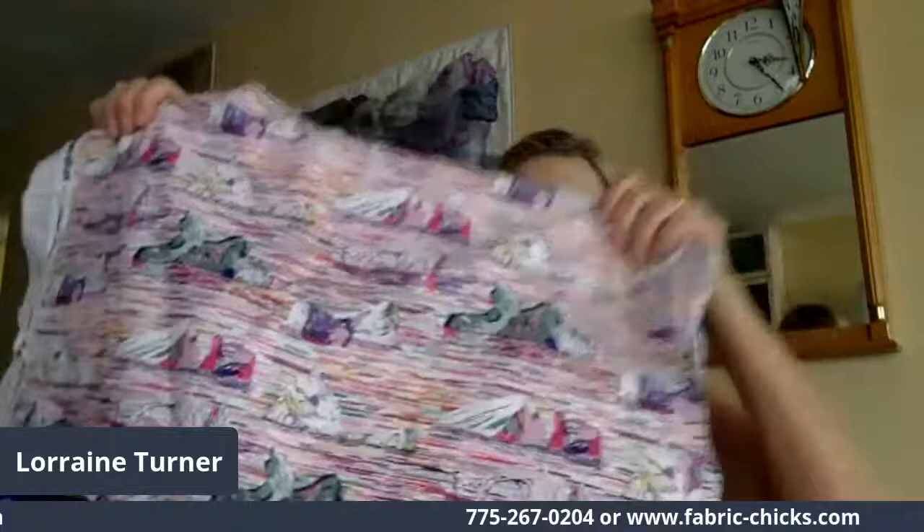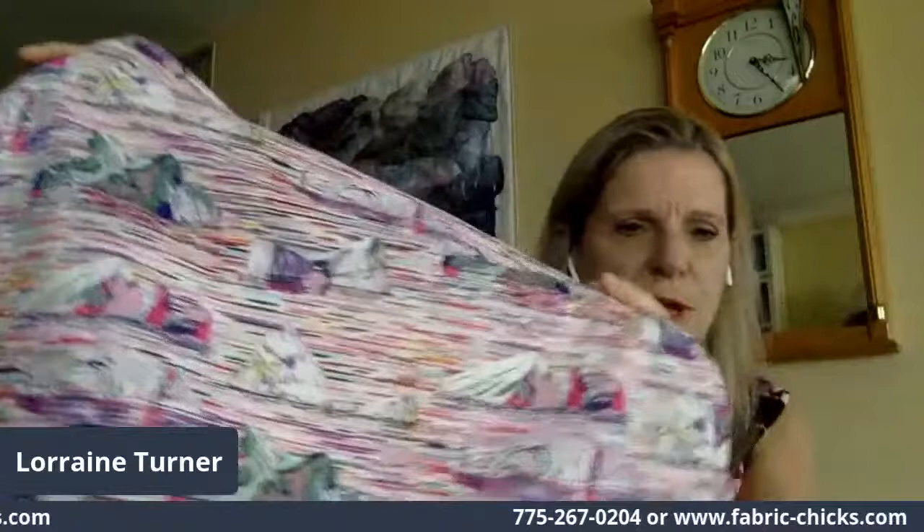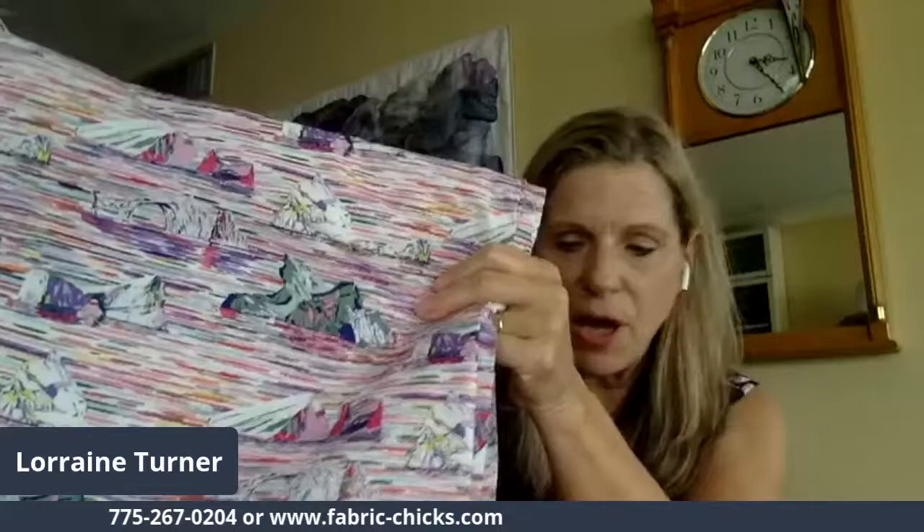The icebergs — I looked at lots of references and they're all blues and teals, what a natural iceberg looks like. I wanted to take it in a new direction and give you something that still looks just like icebergs but with all those beautiful colors that coordinate with the line. The humpback whales migrate to the polar regions — they go north or south — so you're always going to find whales with icebergs. It's a nice team, they go well together.